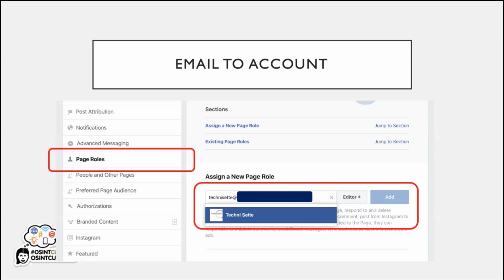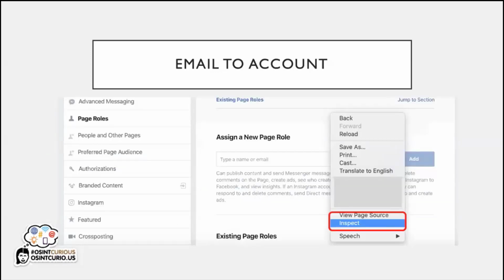So you can type in the email address, and it will show if there's an account connected. But the thing is, you cannot actually click on the results. So you know now that there is an account connected, but you don't know which one. But there is a way to find out. You're going to refresh the page, right-click, and then select Inspect.